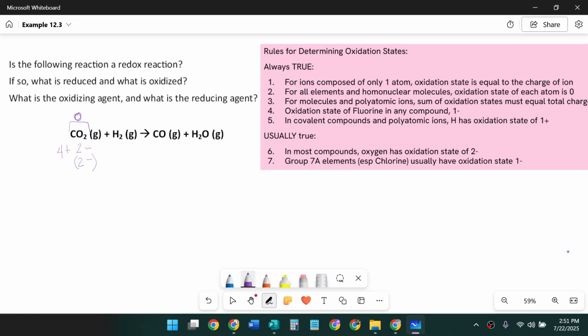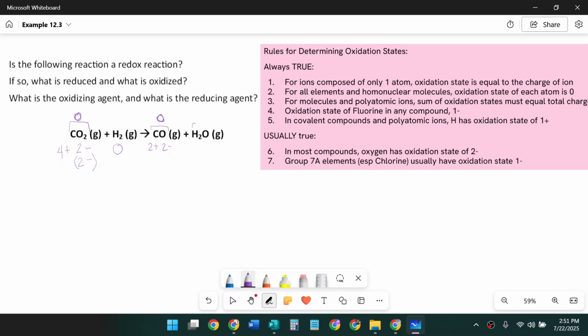So hydrogen is just a homonuclear molecule, and so that is 0. And then we have another one here. Just like with the carbon dioxide, carbon monoxide is the same elements being put together in a molecule, but we don't have any different rules, and so we're still going to have to go with rule 6 and give oxygen the 2- charge, which means, because there's only one of them this time, to keep this overall charge of 0 that this molecule has, carbon this time has a 2+ charge.